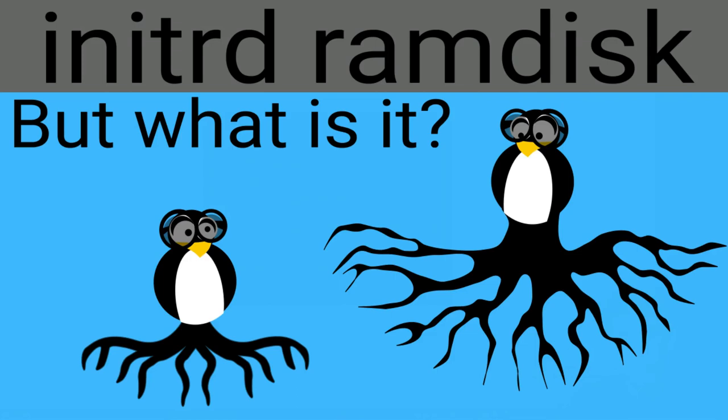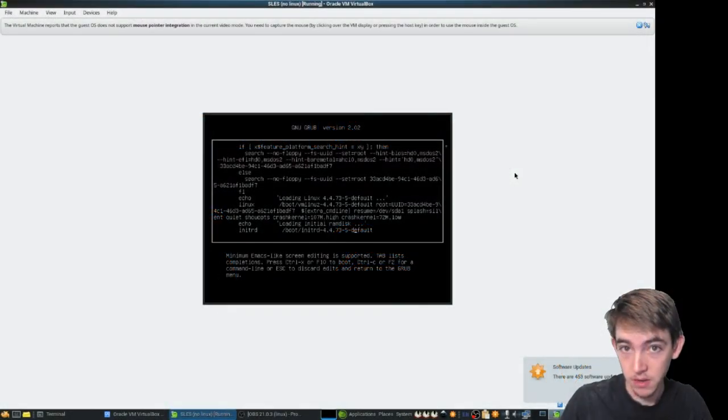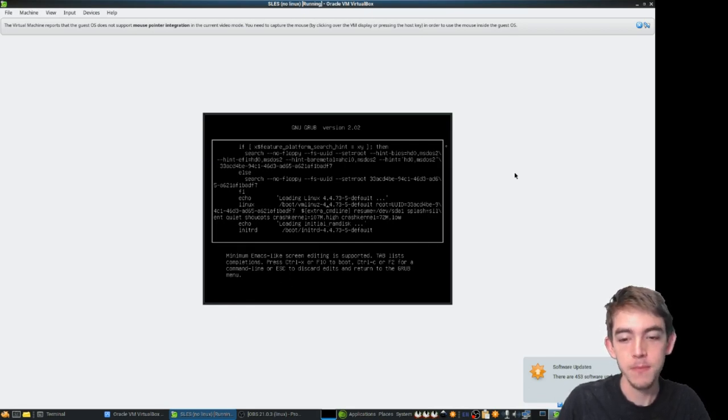Hello and welcome back. I'm going to show off the initrd. What exactly is this thing? Well, it turns out it's a little root file system that's loaded before your regular root file system. It's an intermediate boot stage where your disk drivers and other hardware drivers are loaded. Once that's complete, it mounts your root file system over itself and launches your run level system.